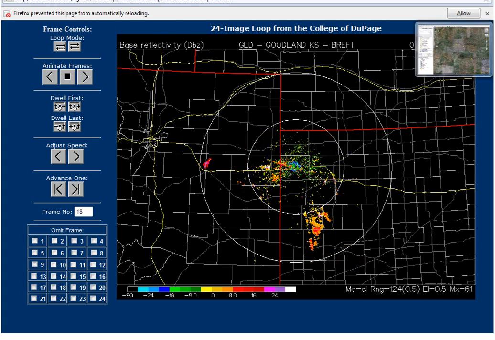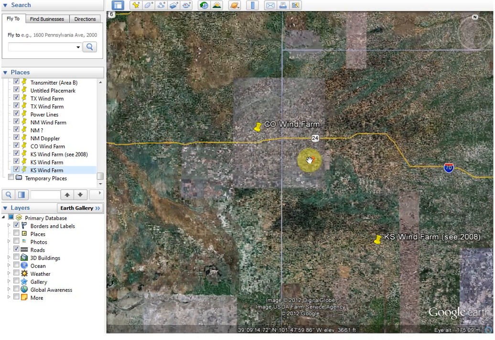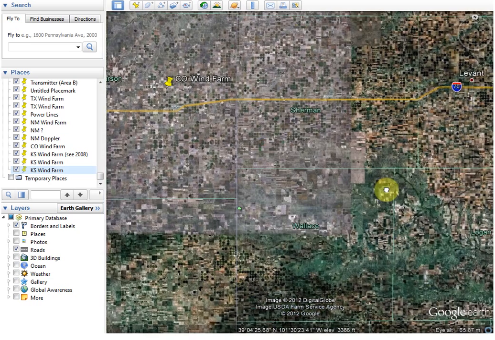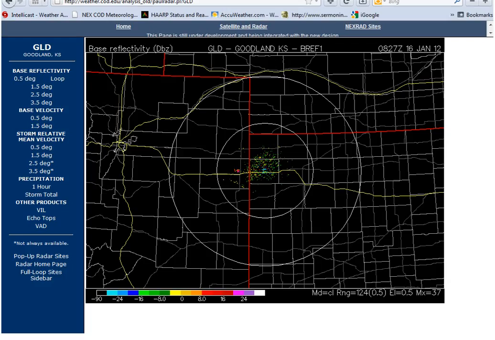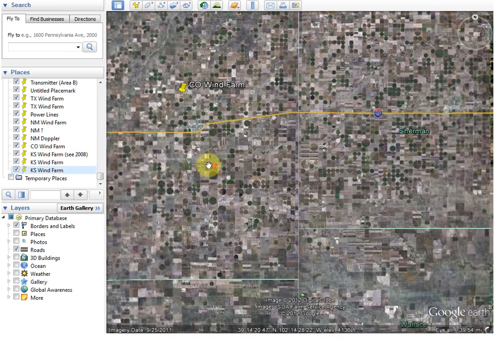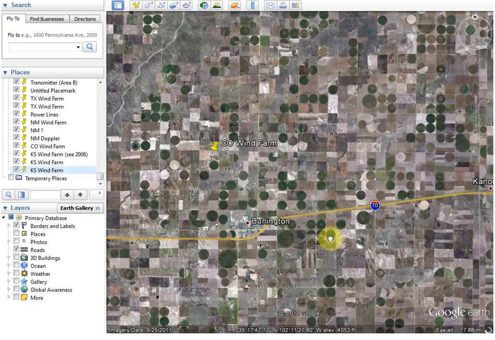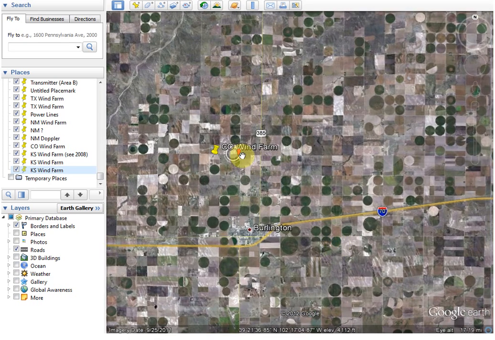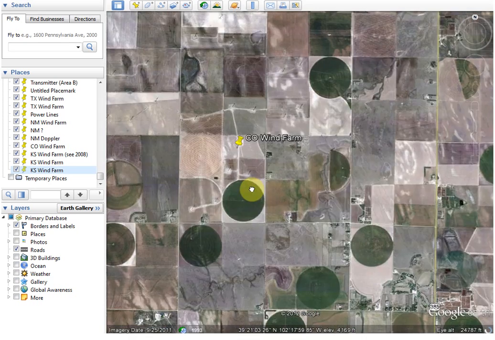So let's switch over here to Google Earth and let me show you. Go back a minute. You can see that the interstate's running along here and going into Colorado. It's the first county. There's a main road that goes up and down, north and south. So going over here, first county, and Burlington's the next main road that goes straight up north. And then right over here you'll see a wind farm.